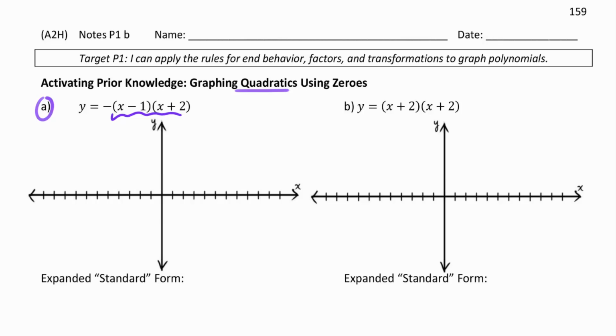These two groups are really beneficial because they help me find my x-intercepts right away. Factored form is great at finding solutions, which are synonyms for x-intercepts. The x minus 1 term tells me that x equals 1. 1 minus 1 zeroes that out, so I have a point on my x-axis located right there. The other x-intercept comes from the second factor. x plus 2 would zero out from an x value of negative 2. That happens right over here.